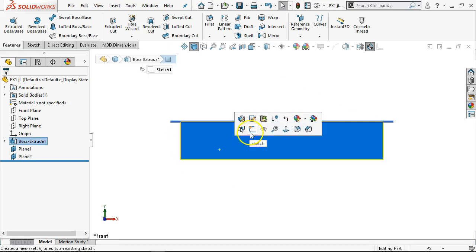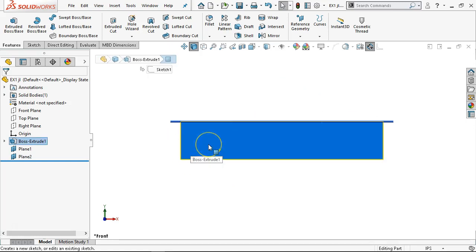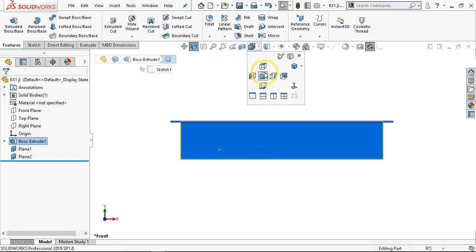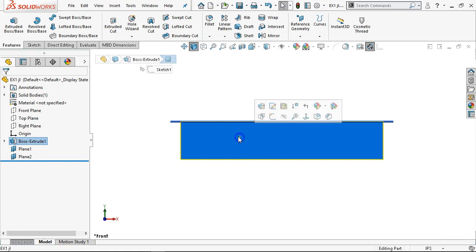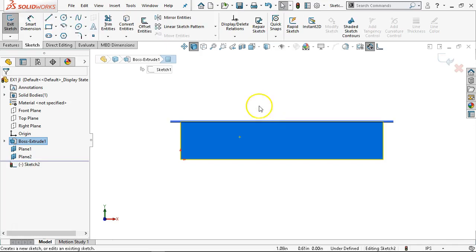I can open a sketch on that face, so highlighting the end face, I'm in the front view, which would either be Control 1 or coming up to the pull down. Let's see, what is that one called? Should be Views, since it's not bringing up my tooltip kind of in the middle, and going to that front center Control 1 and picking on the face, and the bottom left second one in is the sketch.